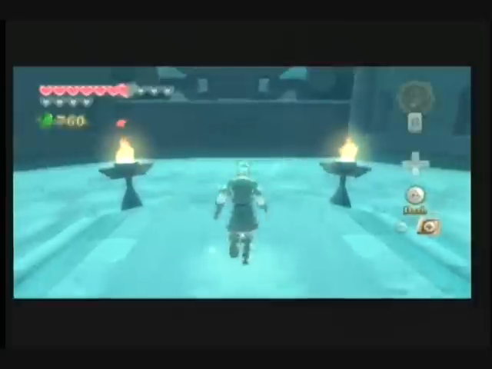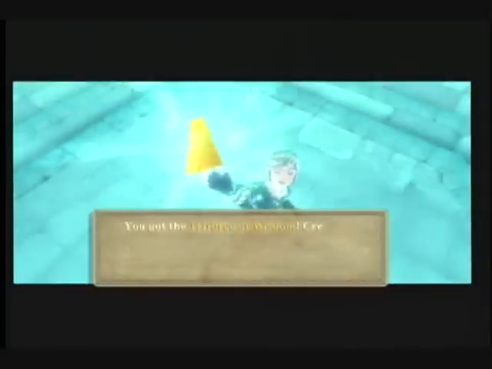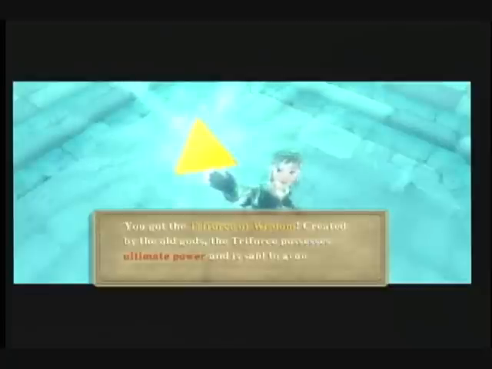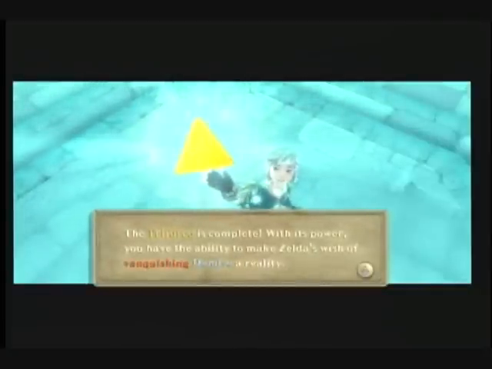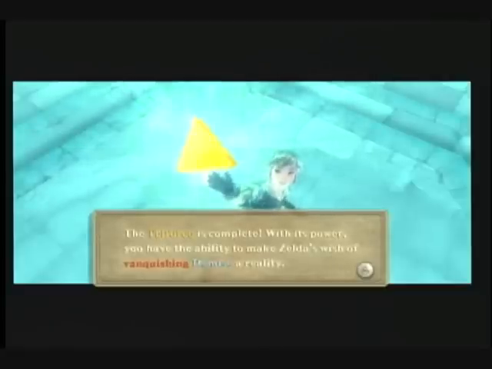Shiny. Okay. You got the Triforce of Wisdom. Alright, that's it. The Triforce is complete. With its power, you have the ability to make Zelda's wish of vanquishing Demise a reality.